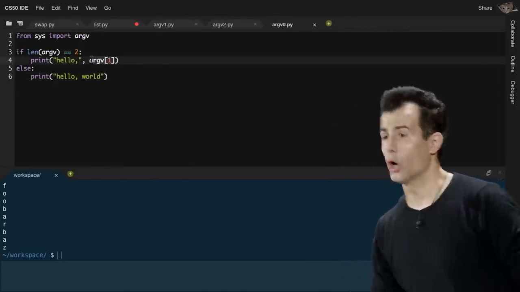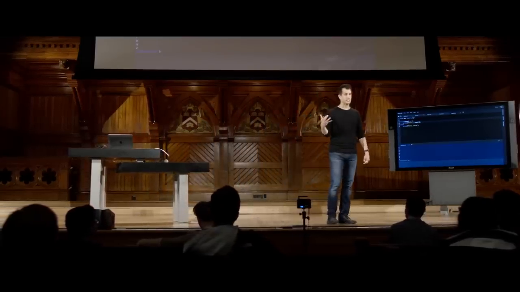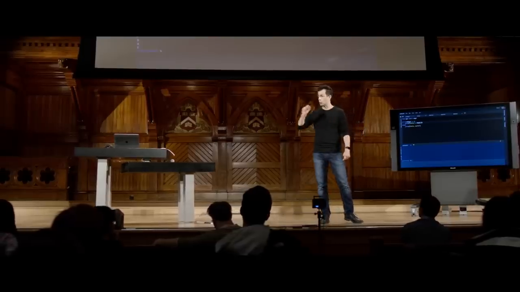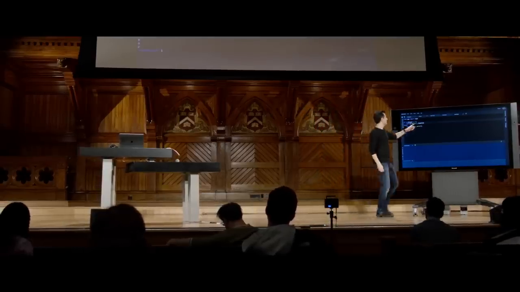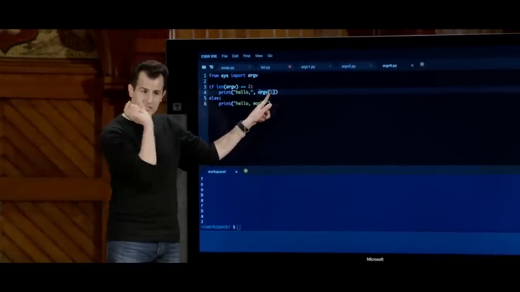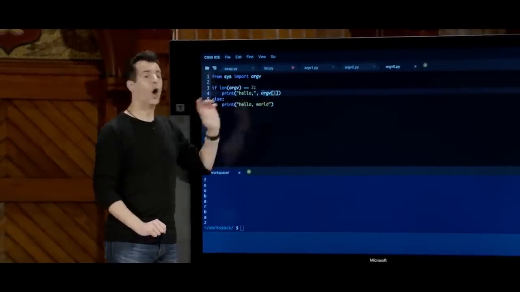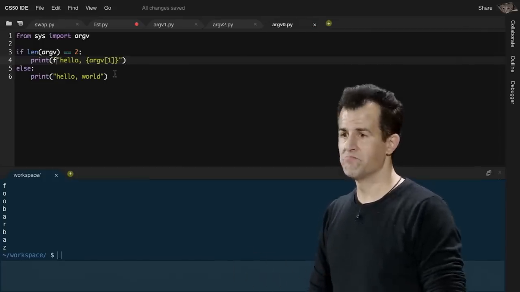Yes, you can still. So argv, I called it an array, but that was a white lie a moment ago. It's actually a list, a linked list. But whereas a linked list in C does not allow you to use square brackets, you have to use a for loop or a while loop to iterate over the whole thing to find what you're looking for. In Python, if something is in a list, you can just use, yes, the square brackets to get at that specific element. Or I'm saying, like, you didn't use the f right before. Oh, I could have. Yes, I didn't use the f just because, frankly, it just gets ugly eventually. But yes, I could have also done this to achieve the exact same effect. It just starts to look cryptic.